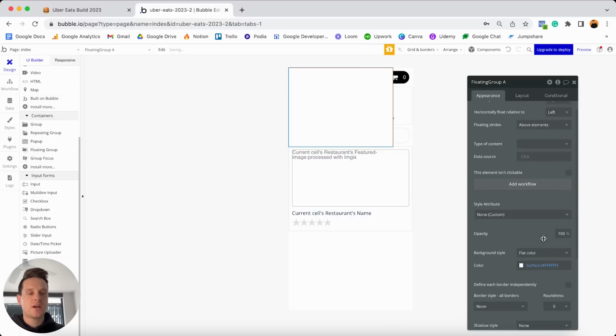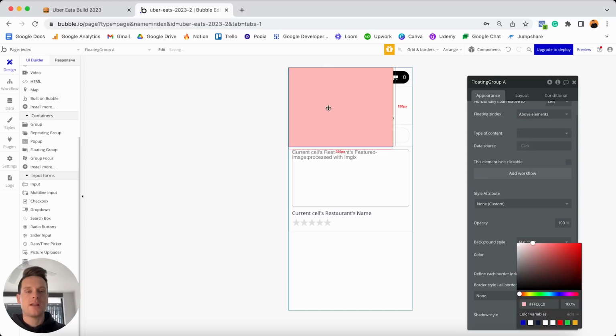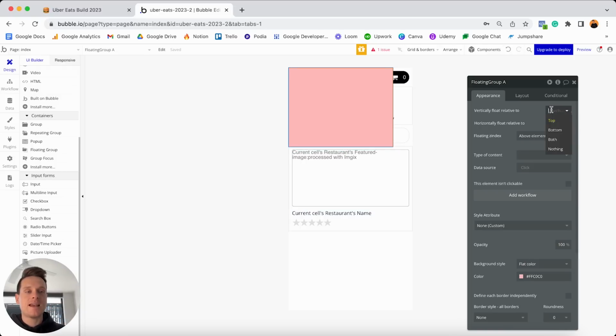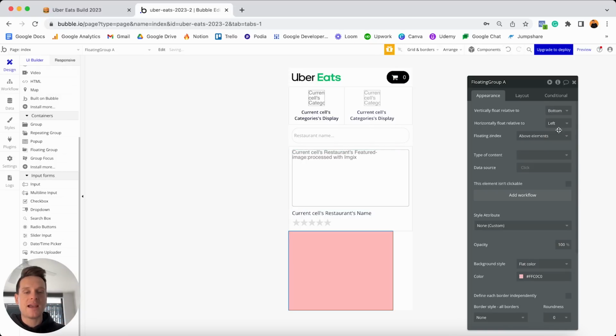And if I was to just quickly change the color of this to something like red, you'll be able to see how this actually floats on your page. And the great thing about floating groups is that they will always be positioned within the viewport of a user's screen. So if I was to position this at the bottom of my page, it's always going to float at the very bottom of a user's viewport, meaning that it will hover over whatever is being displayed at the bottom. So that just means that if a user wants to navigate between any page, they'll always see this menu within their screen. And so that's what we're going to create today.